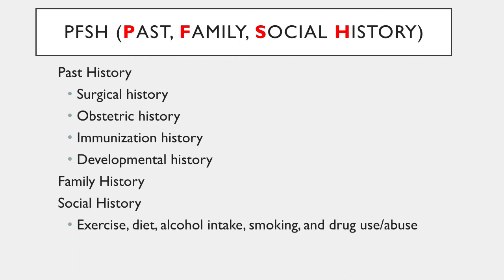And then social history, and this is not like, oh, who have you dated? Okay, this is not gossip time. This is how often do you exercise, what kind of exercise, what kind of diet, alcohol intake, smoking, and drug use and abuse. This is not to be judgmental, and it should not be judgmental. But these pieces of information need to be part and parcel of the evaluation of what's going on with the patient and what needs to be done by the provider next.